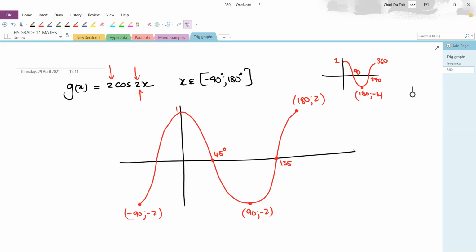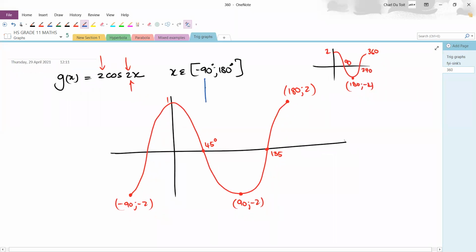Then you enter, and my calculator asks g(x), but I don't have another graph, so I'm just pressing enter again. Then it asks you, where do you want to start? You say, okay, fine, I'm starting my graph at negative 90, so I type in negative 90, and then enter again, or equals. Then they ask, where do you want to end? Then I say, okay, I want to end at 180. Enter, and then it's asking for steps. Now, steps is either 30 degrees or 45 degrees. Will they give that to us, sir? No, you have to guess. Okay. I normally guess 45 degrees. If it doesn't look nice, then I just redo it with 30 degrees. So steps, I'm going to type in 45 and then enter.